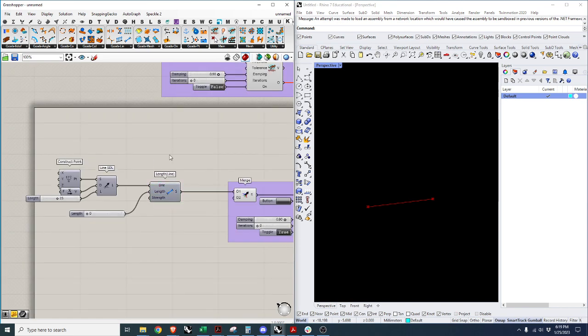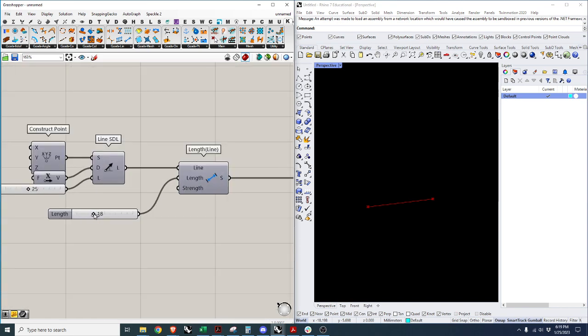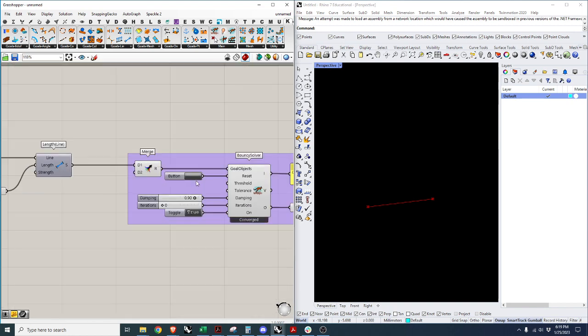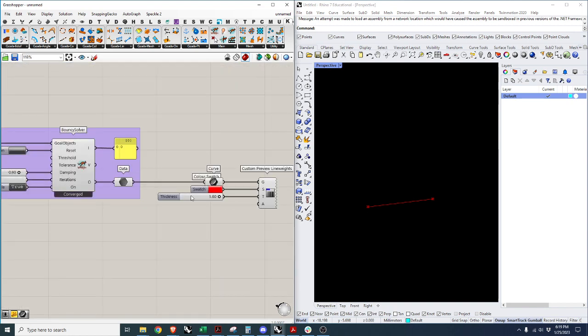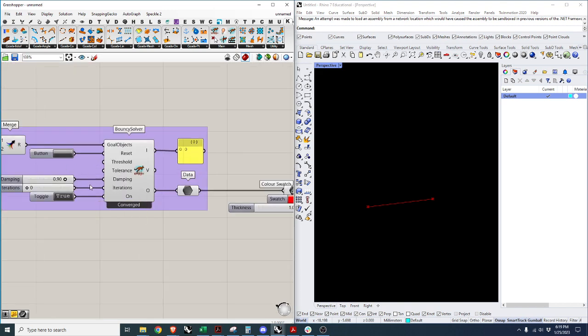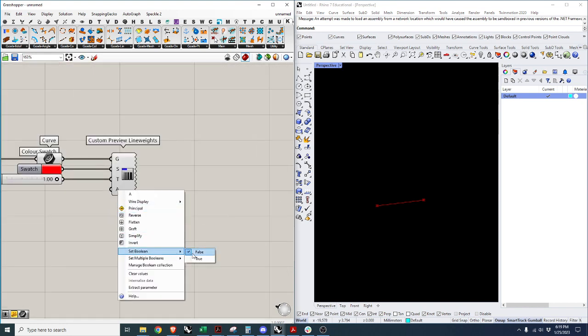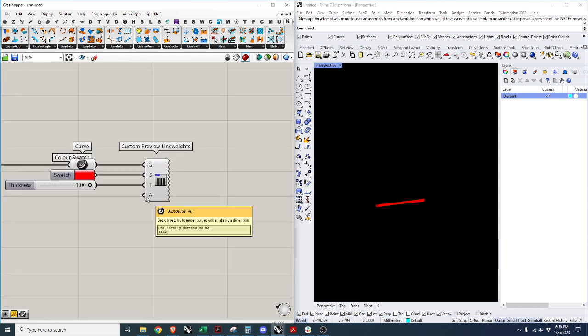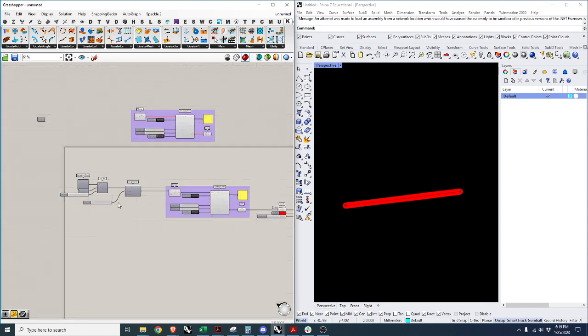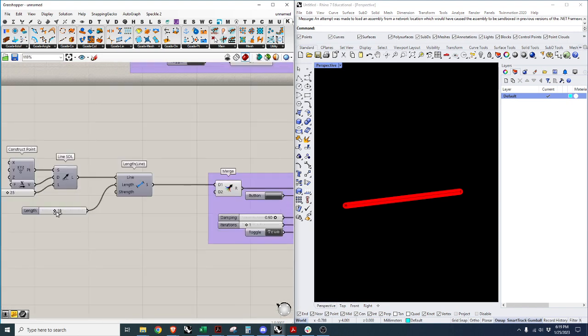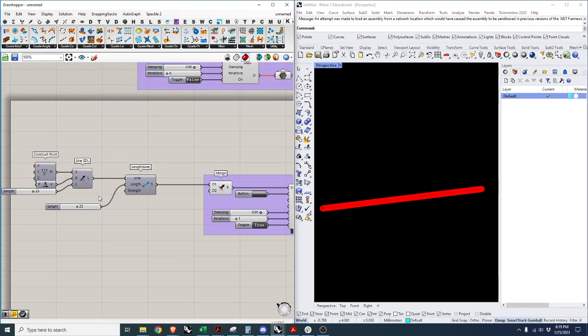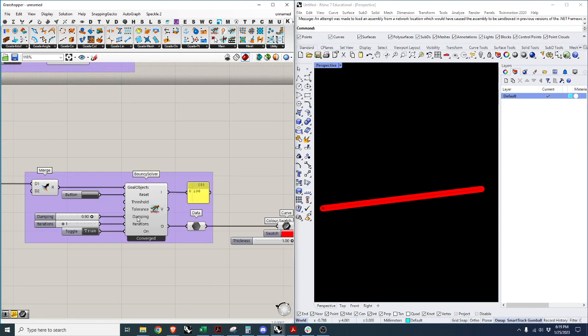And what we will do is, let's give it a length. So let's just say 18. And when I turn this on, iterations 1, yeah. So turn on iterations, and then absolute, I will go set boolean to true, and then yes. So always set absolute to true on custom preview line width, so it stays true to the resolution. And now we can see that it starts to do something. So I can control the length of the line that I want to constrain this to. And we can actually see it here.